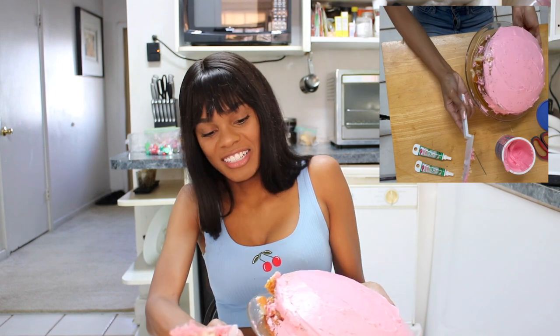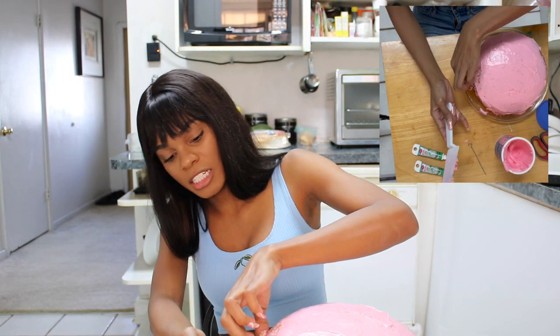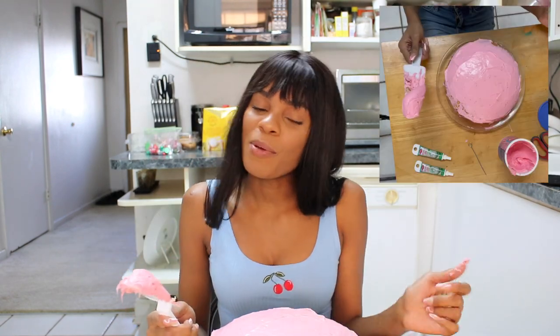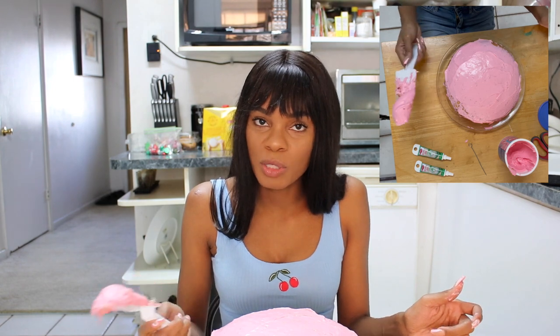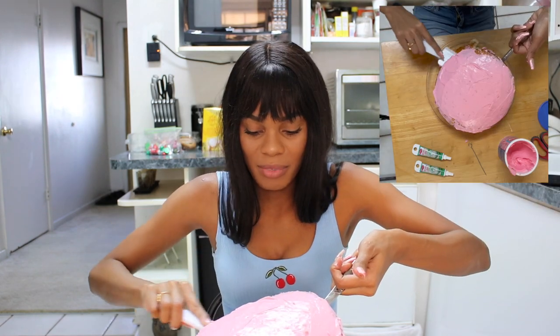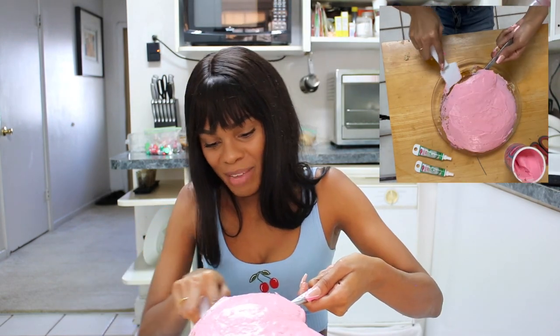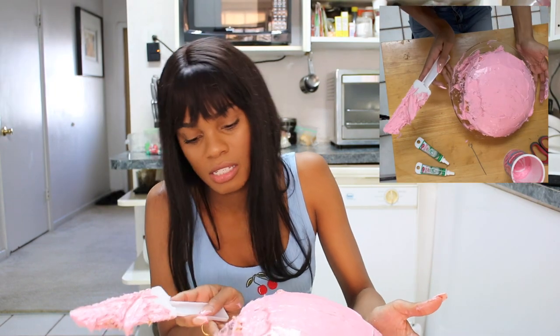Definitely my little DIY hack is not worth trying — we're just going to take this out and keep on going. Was I supposed to put frosting in between or else it'd be two dry layers? We're gonna try to put frosting in between. I'm just messing this up so badly. I feel like if I was in culinary school they most definitely would have kicked me out. I can't help but laugh at my failure. This side right here is just amazing — I should give lessons. Cooking with Bri for a fee? Who is gonna pay me for this? I'll just do it for free.